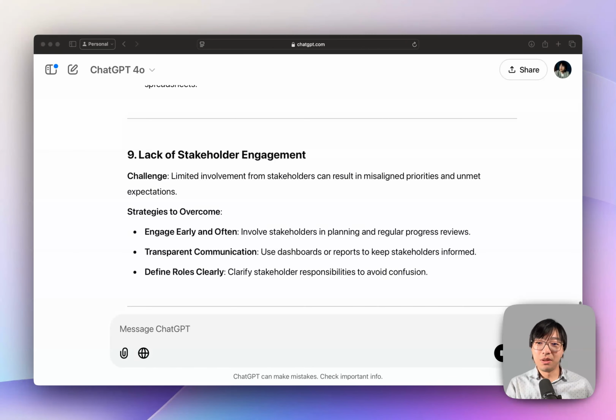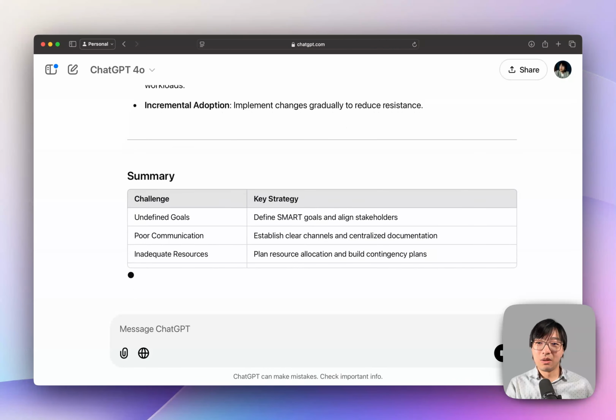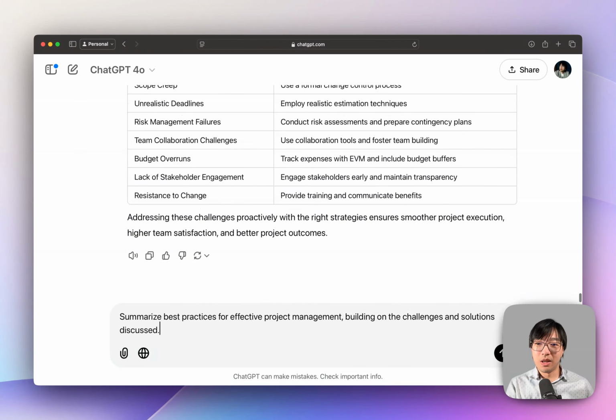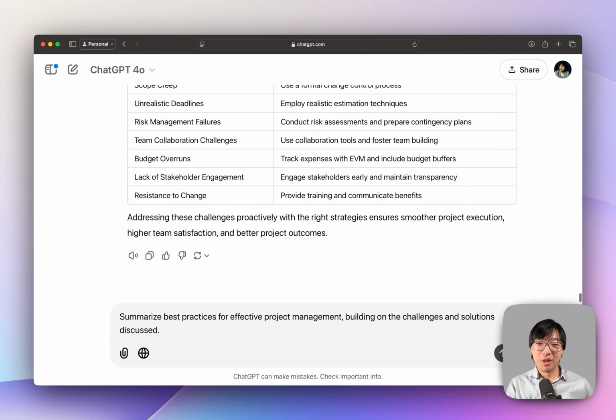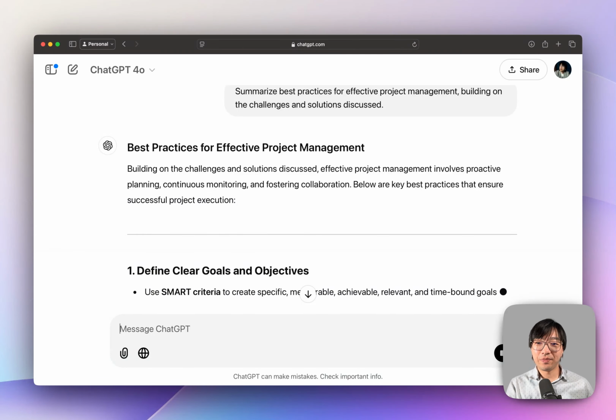And then after it outputs everything, I'm going to ask the last question. I'm going to say, summarize best practices for effective project management, building on the challenges and solutions discussed. So I'm asking it to look at what you just outputted, and then can you give me a summary of it?